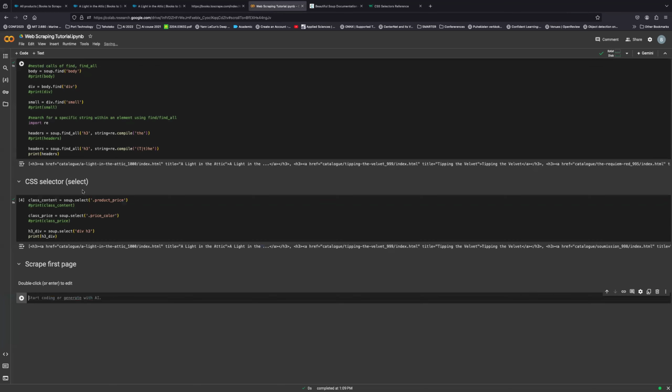If we go back to the code, then we would write: look for all books, look for book URLs and titles. We would create a book list, let's say, which would be soup dot find all.